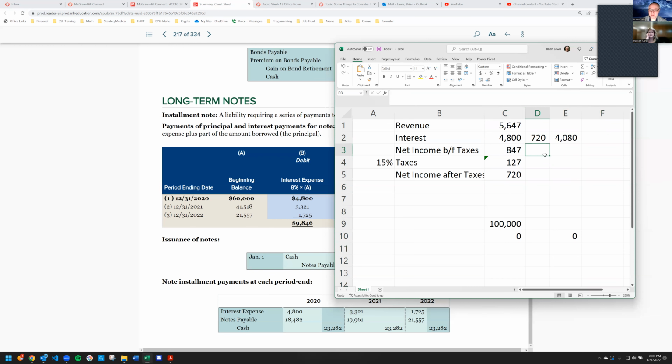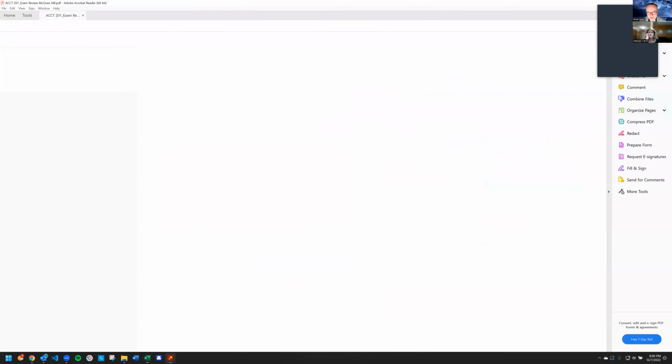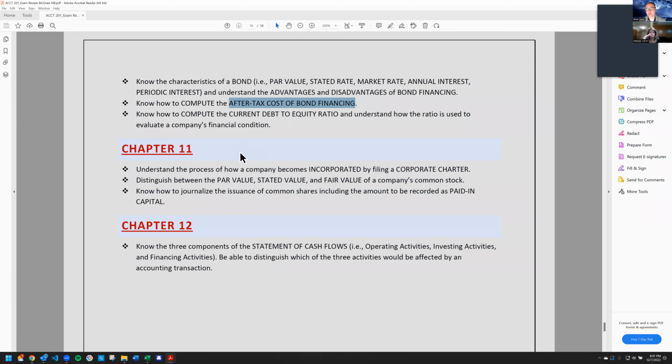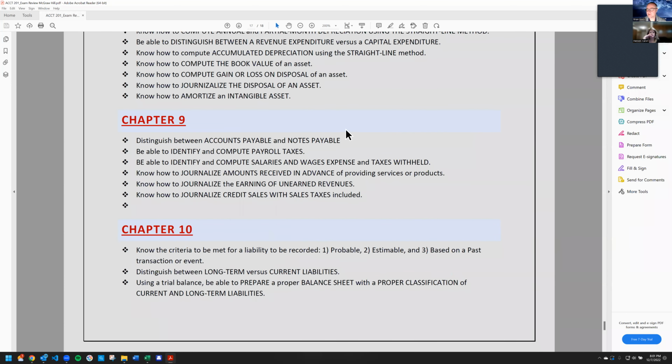All right. But that's if it comes up. And since it is on here, I'm a little concerned that it might: after-tax cost of bond financing, right? So you just have to think through, okay, what's the interest rate? What's the interest amount? What's the tax rate? And then figure out the tax on the interest, net it out, and then recalculate the interest rate on the principal. And we went through that. And then the rest is all prior information. Okay, any other questions, Carol, that I can help out with?